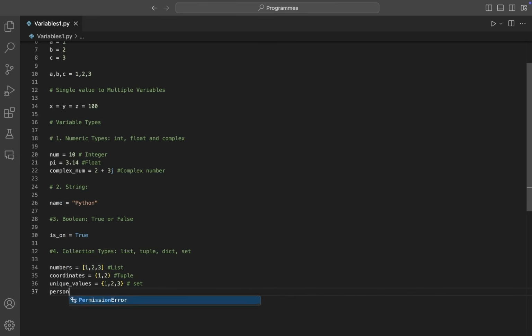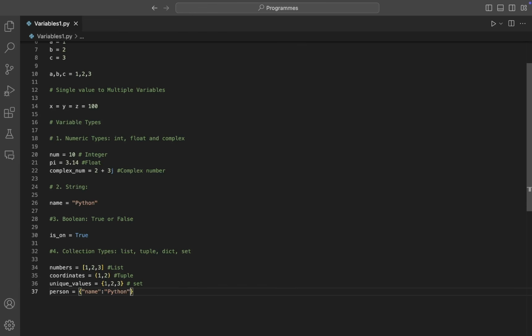Let us take the variable name as person. To represent the dictionary, again we need to provide curly brackets. Within this, you can provide multiple data types based on your requirement using comma separation. Let us say I want to store the name. So I will provide the key name, then we separate it with the colon symbol. Now we need to provide the name. Which name do we want to store? Suppose I want to store Python. So I will type Python. So here the name Python is assigned to the key name.